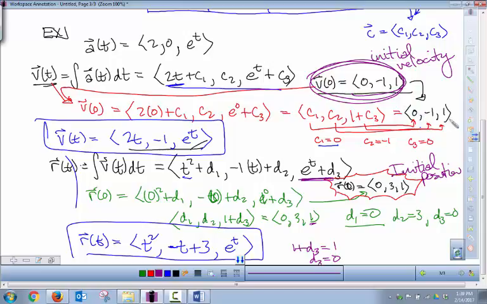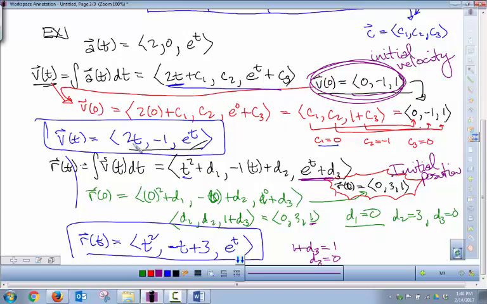Now, a lot of times, the constants, c1, c2, c3, d1, d2, d3, would just equal whatever these initial conditions are. But there are some occasions where your function involves an exponential, for example, or a cosine function, where if you put 0 in there, you don't get 0. Like e to the 0 is 1, cosine of 0 is 1. When that happens, then your initial condition is not going to be what your constant's equal to.